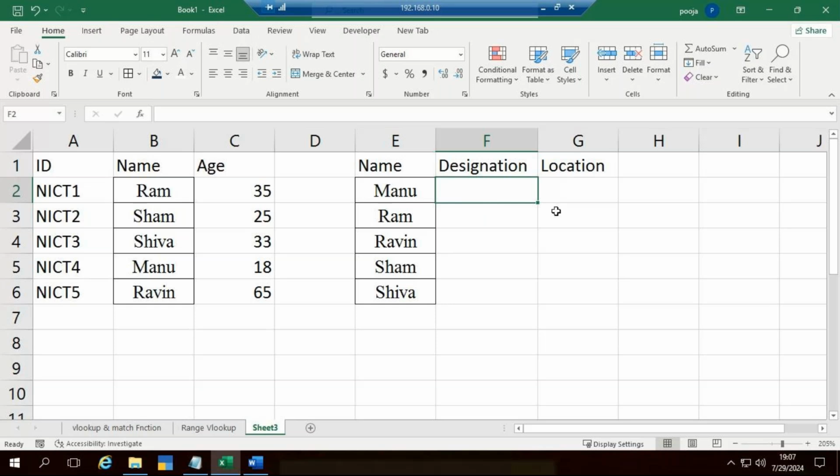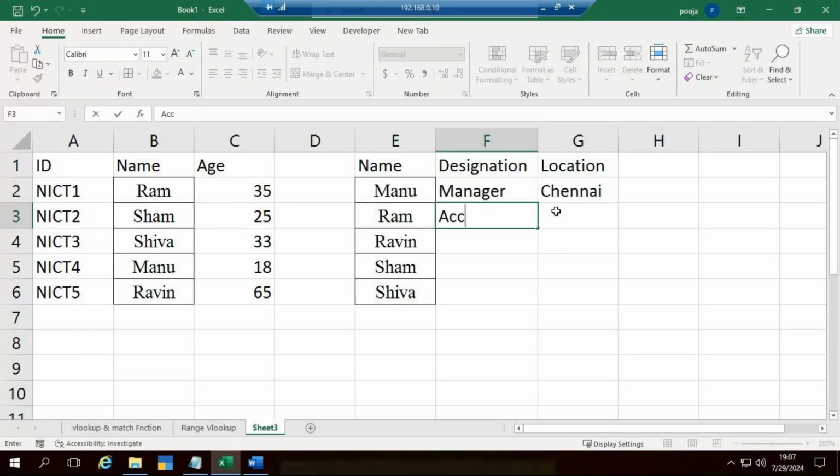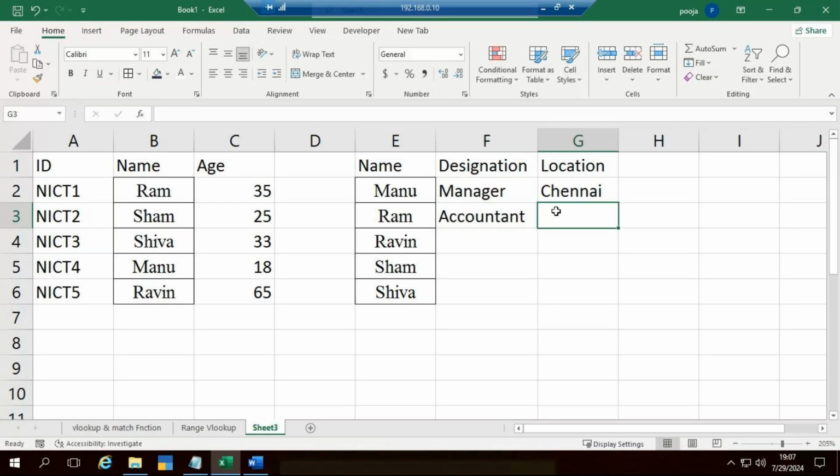Fine. Designation, I'll go for he's the manager. Location, Chennai. Ram is the accountant, so I'll go for Bangalore.